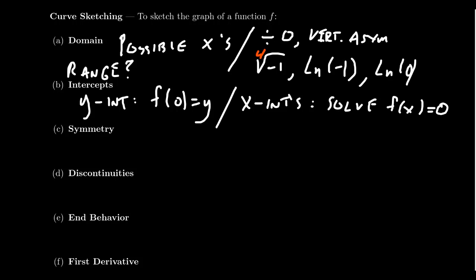The notion of symmetry. What do we mean by symmetry here? Well, there's a couple of different types of symmetry we've talked about this semester already. One of the types of symmetry we've talked about is the idea of even symmetry. When your function is symmetric with respect to the y-axis. That is, if we reflect the graph across the y-axis, we get the exact same thing again. Algebraically, we can find out this symmetry by looking at f of negative x. If the function's even, this should then look just like f of x.